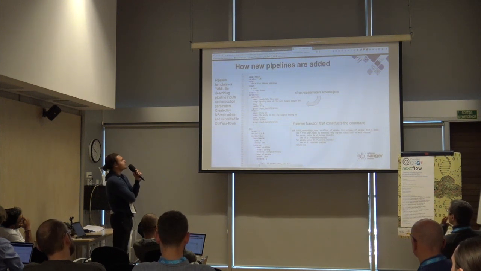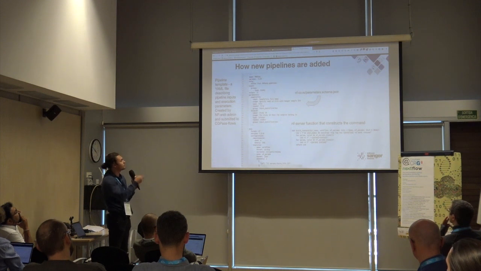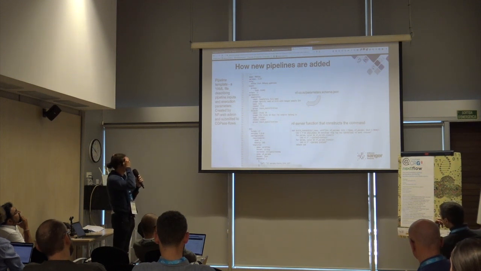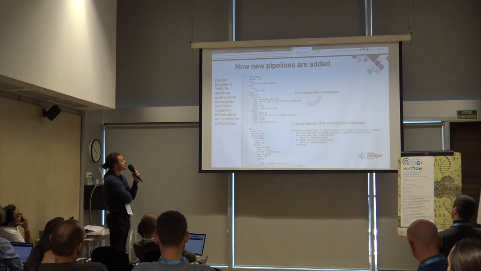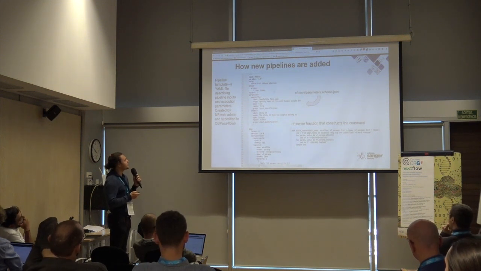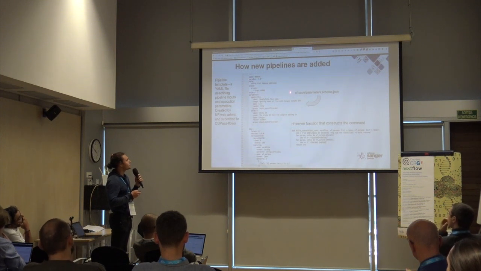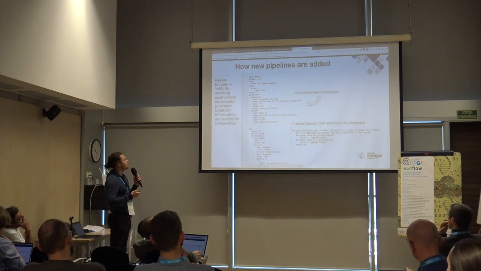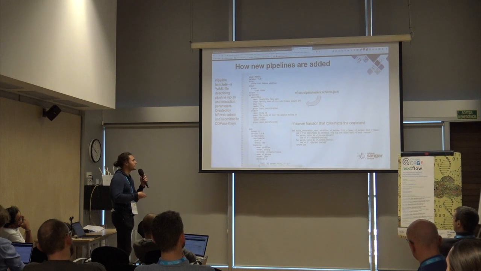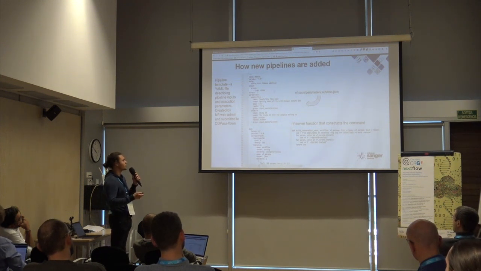So new pipelines are added through submitting a YAML manifest, which was inherited from the GenServe system. That's why it has some fields probably unrelated to the Nextflow execution of the service. But the interesting part is the parameter section, which was reworked with the NF-core parameter schema that nicely helps applications to understand how to render parameters in the front end and gives some additional information that cannot be captured in a regular Nextflow workflow.